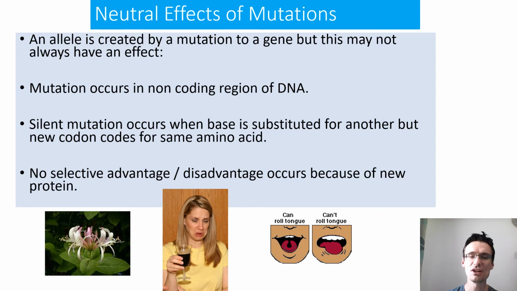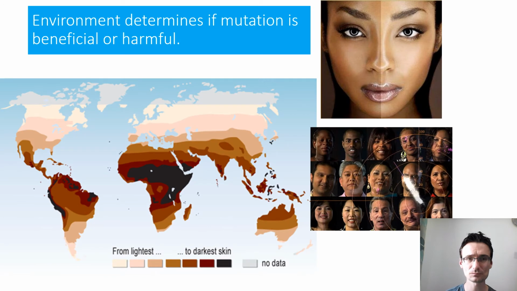Okay, there are certain drinks and certain chemicals that some people can taste and some people can't. They think that affects even whether you like vegetables, for example, and even rolling your tongue, okay, that is a mutation, however you can or can't do it, where a base is substituted for another one. Sorry, not silent mutation, it's a neutral mutation, because it doesn't have any benefits to us. There are also silent mutations, as we talked about, where one organic base replaces another but the codon happens to code for the same amino acid.